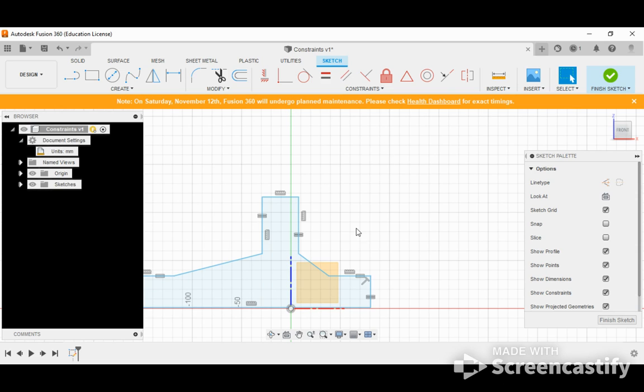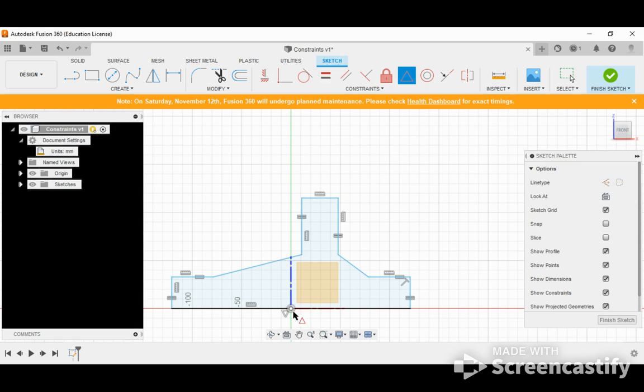Another thing we can do to put this in the center, because we want this to be in half. So I'm going to use, where is it? Midpoint. That's the triangle, midpoint. And I'm going to go, this point is on the midpoint of this line. So now it's shifted.